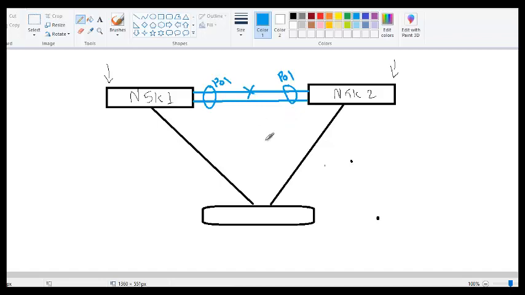So we need a high speed layer 2 trunk link. This also needs to be a trunk link, and also recommended is an ether channel for high availability.